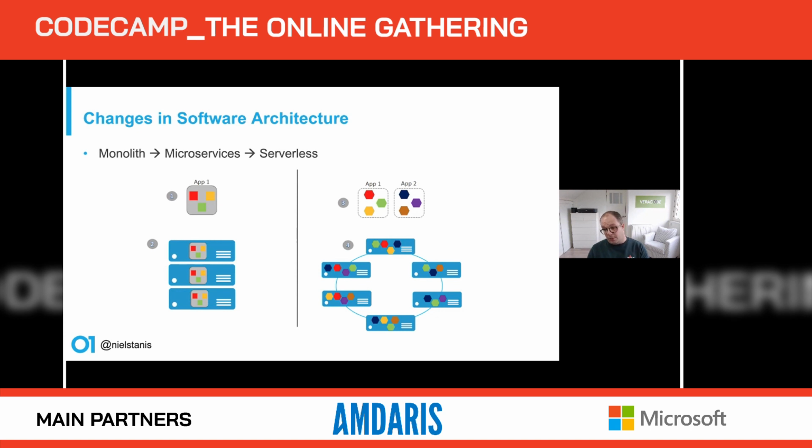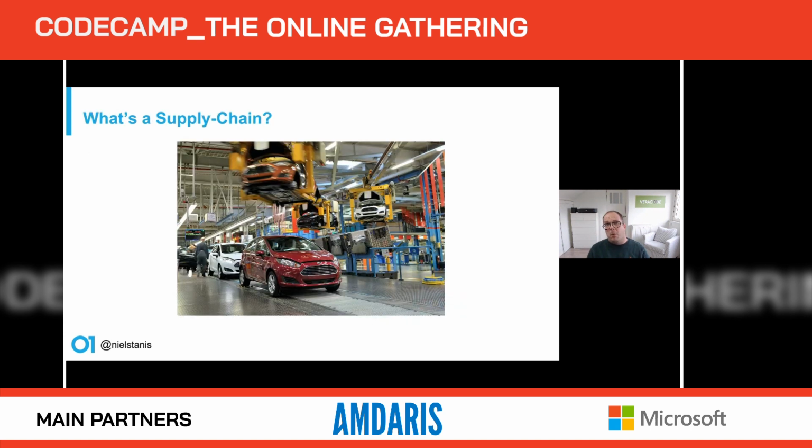So I usually take an analogy of the automotive industry to tell a bit more about what the supply chain is and how you could look at it from a more abstract point of view. If a car gets manufactured, then at some point in the plant there is a first stop where the chassis starts and there's nothing else. And then across the factory, it will go through steps, and at each step it will have parts added to it, right? At some point, the engine will be put in. At some point, you will get the tires put on because it's almost at the end. And each of these steps make up the supply chain of that car from beginning to end. So from the beginning, it's just a piece of metal. At the end, it will be the rollout of that car from that factory plant, because it's going to be delivered to the customers.